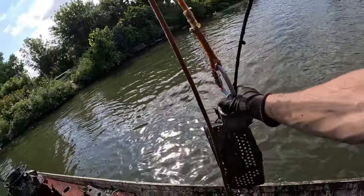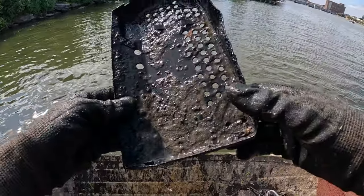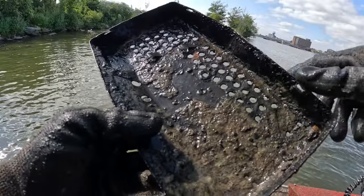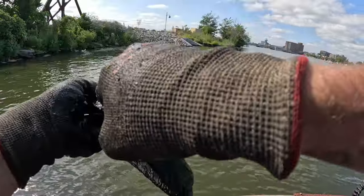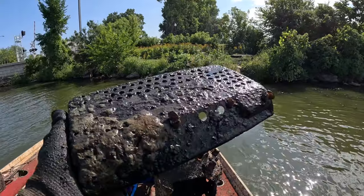Look at that — again that looks like some kind of strainer. It's got a bunch of holes in it and a couple little clips, so maybe it hooks on to something — looks like the cover for something. It's the old cheese grater; now we just need some cheese!